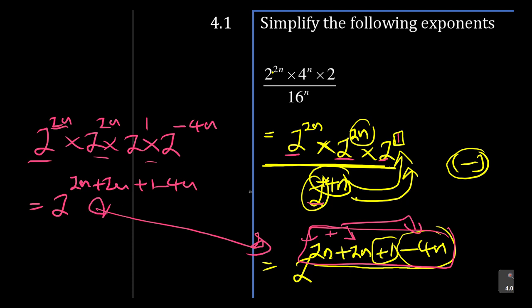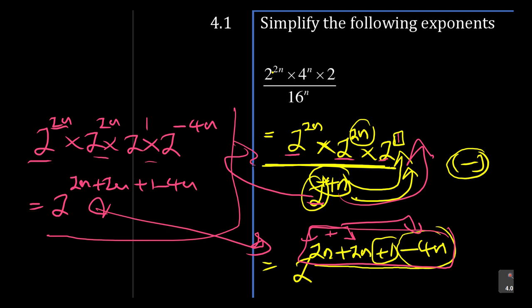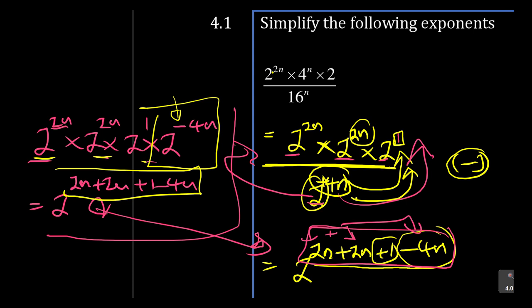So at the end of the day, I think you should follow this route so that you don't find yourself repeating the 2 again. Take the 2 to the top, so it will appear here. But what is the sign? Negative. At least you can see your 2. You understand what I'm saying? You can look at it and say, I know what happened. It was at the bottom, and where did it go? It went to the top. Then from there, follow this route: what happens when they are multiplying? I must add their exponents. So it's this plus this, plus this, plus that. But between plus and minus, minus is more powerful, so the plus doesn't change anything. It will be simply minus 4n.